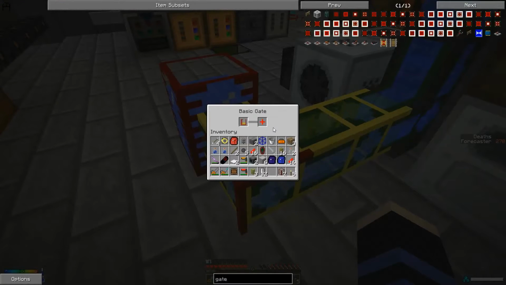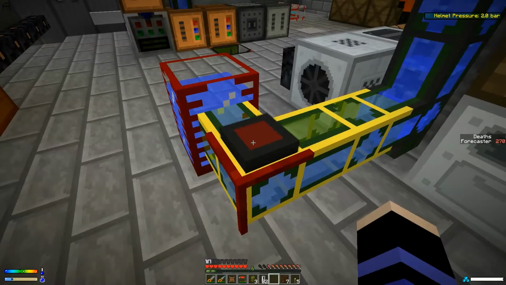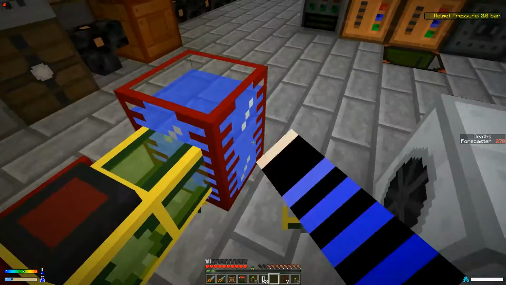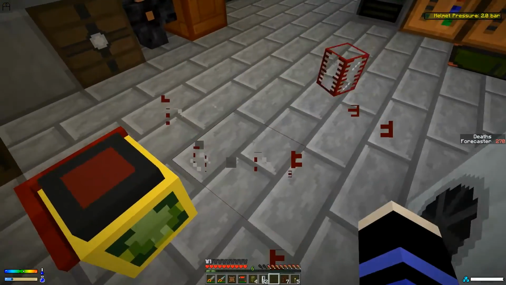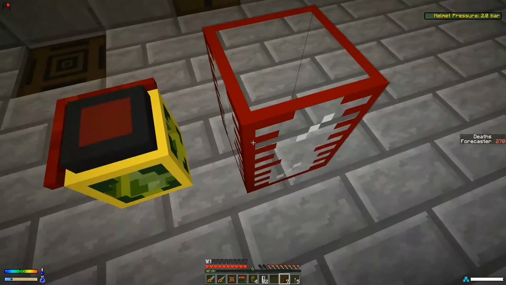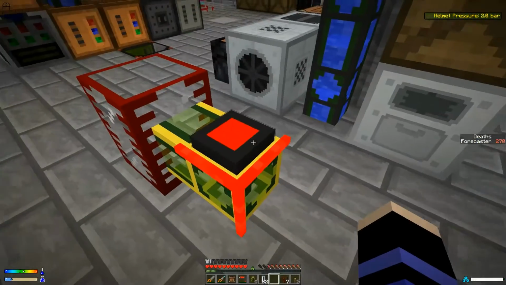So to invert a... Let's break this and this. Picking up items is still being really, really weird.